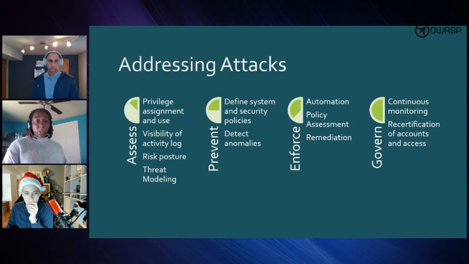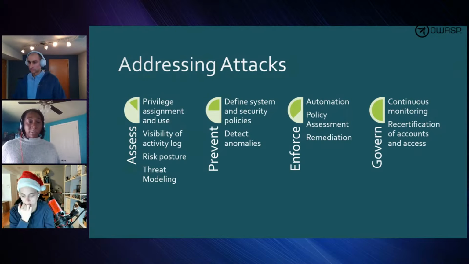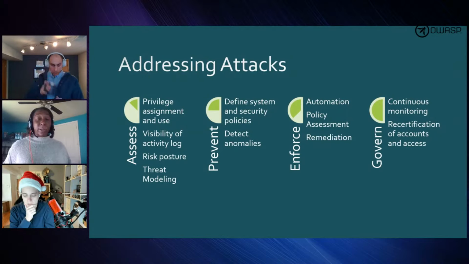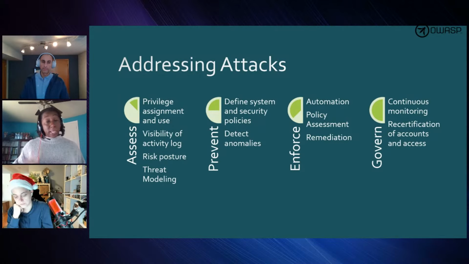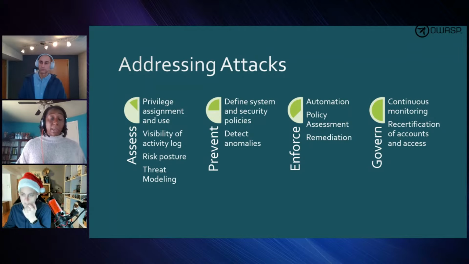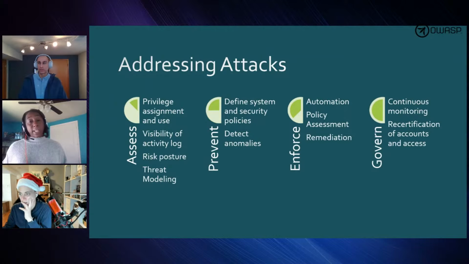All right. So under prevention here, Etan mentioned detecting anomalies, and it's a great point that this is really a math problem. There's no way with the scope and the scale of APIs and apps and users that you're going to be able to look at this data manually and make sure those preventions are in place. So that leads us into the next point of automation. Making sure that any security policies that are defined for your company are automated and running on a regular basis to assess that security posture. And then you also want to enforce the remediation of different things. So going back to least privilege for your service principals in your apps, making sure that they stay at a least privilege state. And then finally, your governance.